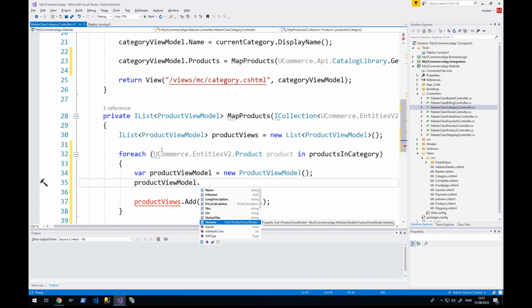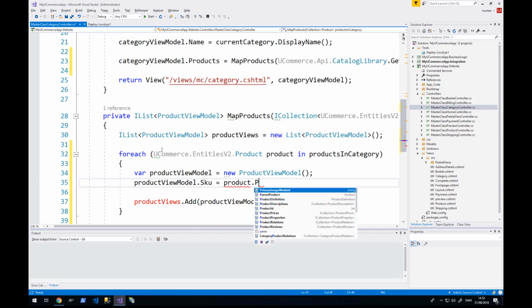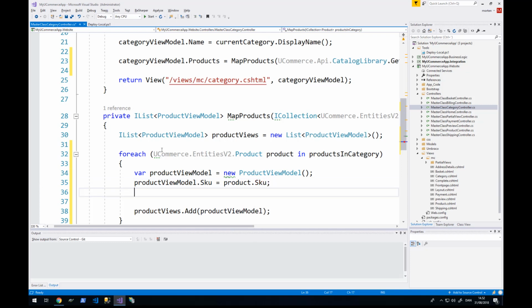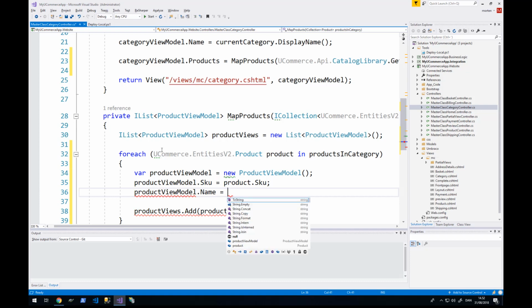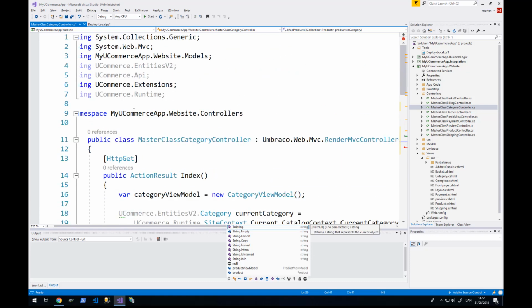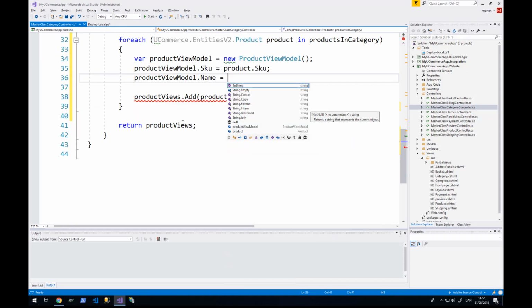And here on the product view model, we also have the concept of variants. But since we are creating a product listing here and we're not displaying any variants just yet, we'll just start out by mapping the SKU, the stock keeping unit. And we will also map the name. And again, we can use the Ucommerce extensions namespace. So let's see if I have, yeah, I already have that imported up here.